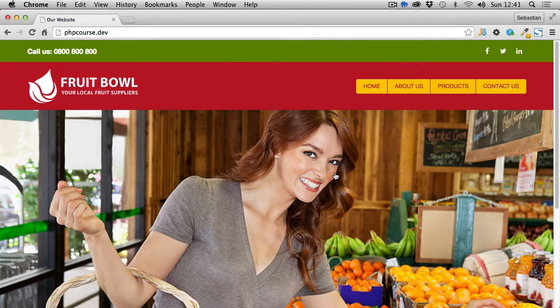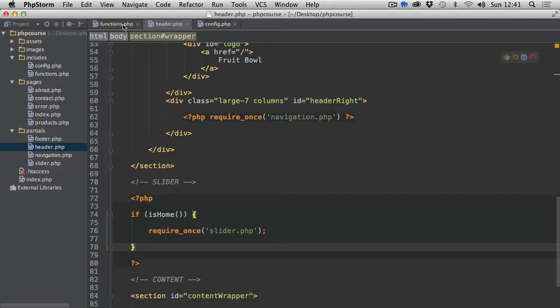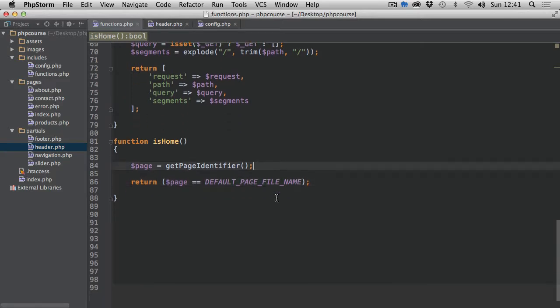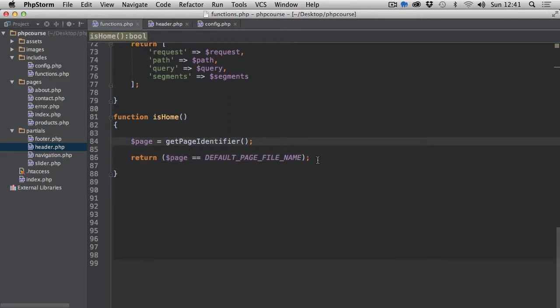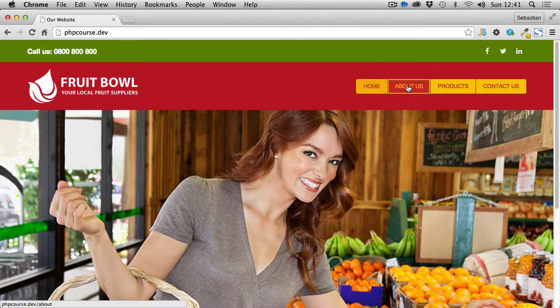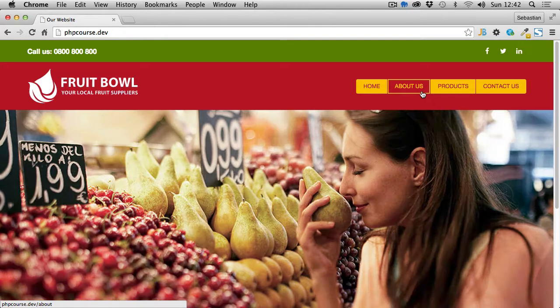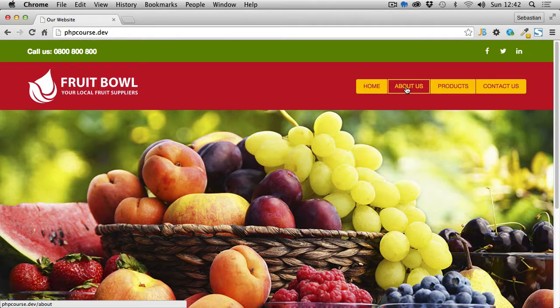Now one thing I'm thinking of is that this specific statement here in the home function might be useful for some other functionality. Later on, we are going to be applying an active status to the button in the site. So when we click, this is going to be the way the button is displayed, with this red background, yellow border and yellow text, when we are on this page.